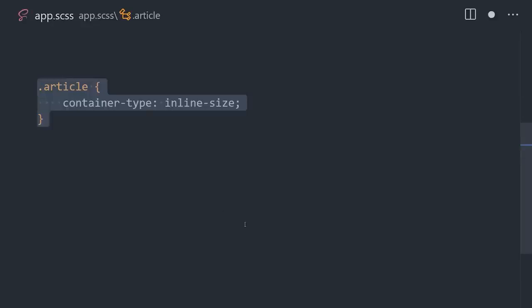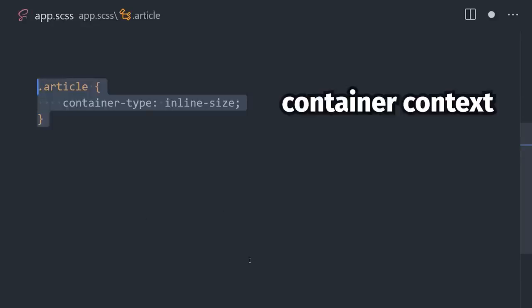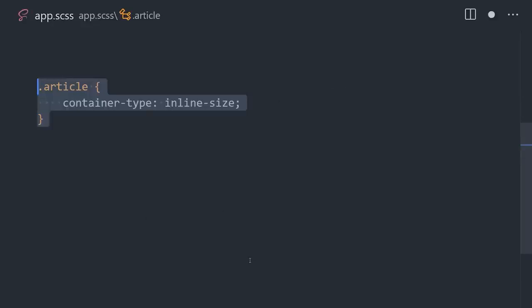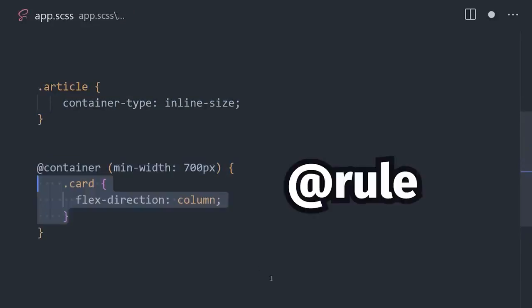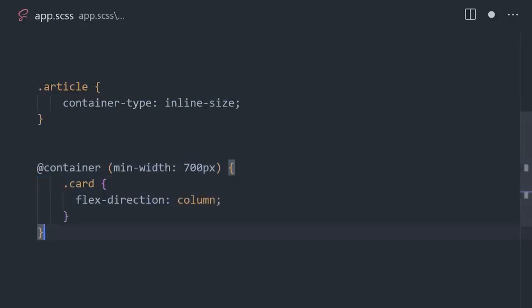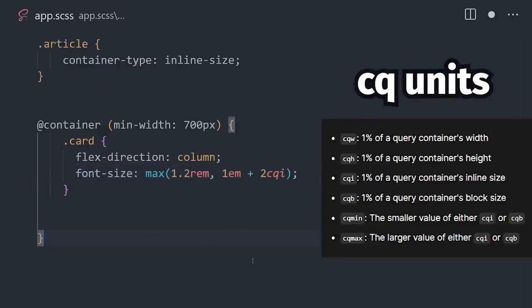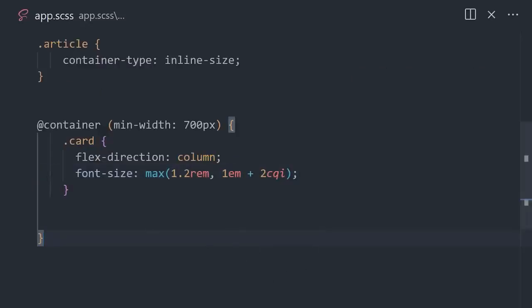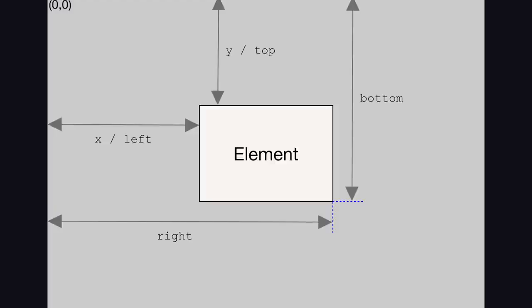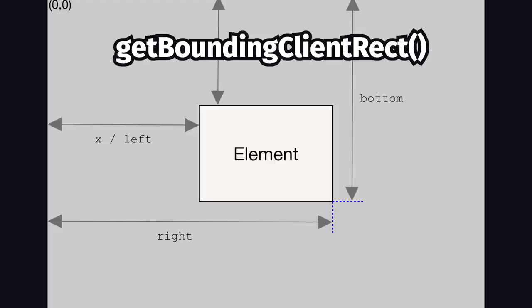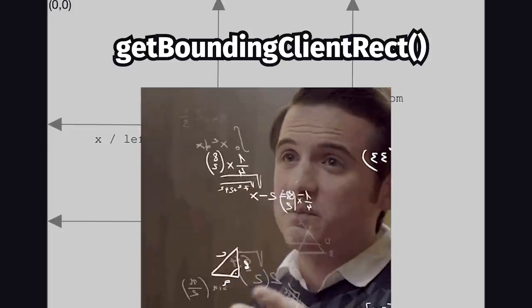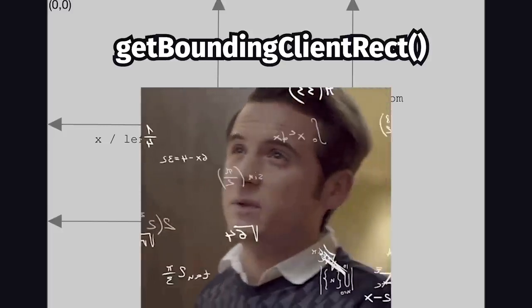With container queries, you first create a containment context with the container-type property. Then from there, you can use the @container rule, which can apply different styles based on the nearest ancestor container. In addition, there are a bunch of new units like container query width and height that allow you to compute the proper size of the children directly in the CSS. In the past, you might run into situations where you have to actually get the bounding box from JavaScript, then solve some crazy differential equations to get the div in the right place.